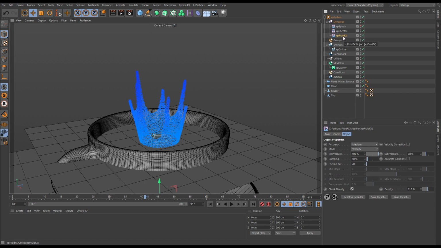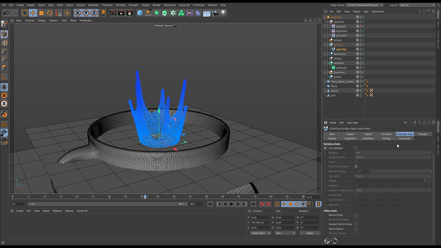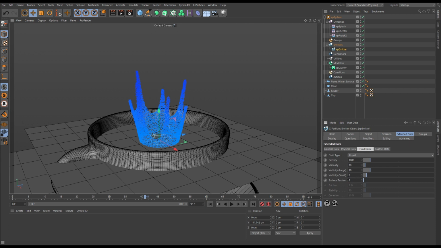That's the solver settings. We want to go to the emitter, to the extended data tab, and the fluid data tab. And here we've got our fluid effects fluid properties. So let's put our surface tension way up to, say, 30. And now we'll start getting much more of that surface tension globules. Yeah, that's looking really cool.